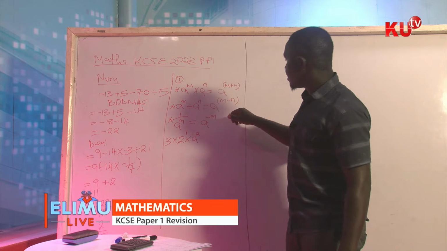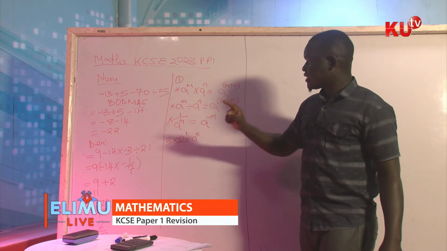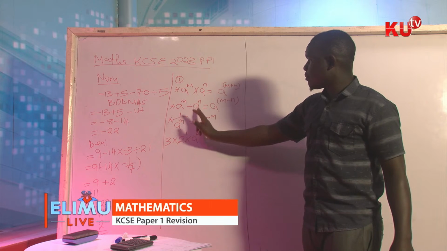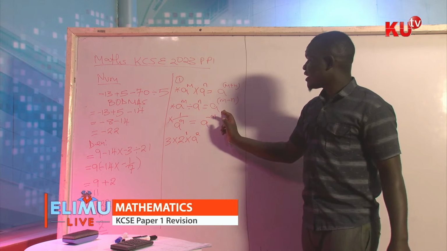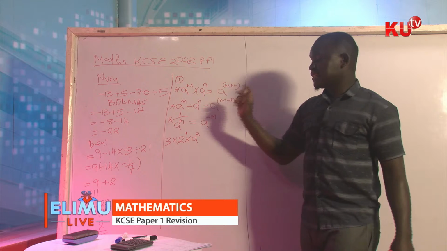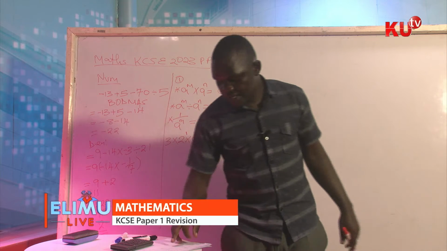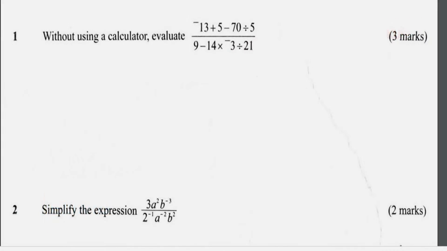I'm going to consider this one here. It's like saying a raised power m over a power n is like saying a to the m minus n. So in this very scenario, we say also a squared over a raised power negative 2 is like saying a, then the powers you subtract. So it is 2 minus negative 2. I'm applying this concept here, dear students.